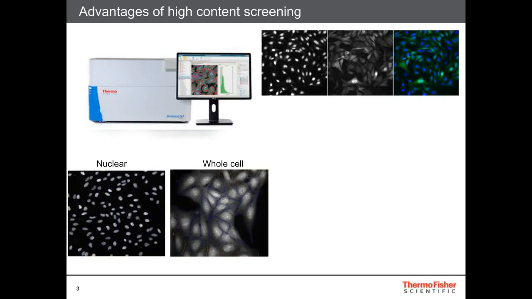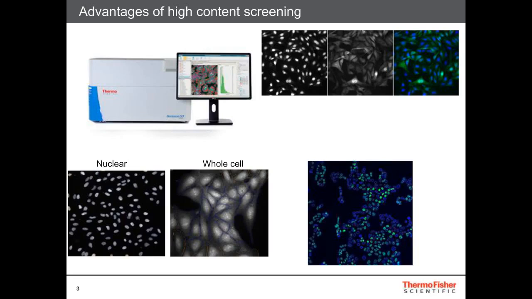And how this is done is all within our algorithms contained in the Studio software. We're able to identify cells. Often this will be nuclear staining. We'll segment off the nuclei, so dyes such as DAPI or Hoechst 33342 are commonly used. There are other mechanisms to segment cells, of course. We can use whole cell stain, some of our HCS masks, or indeed CellTracker dyes for live cell applications. This allows the software to identify cells as it's acquiring, and this is the basis for all the subsequent downstream analysis.